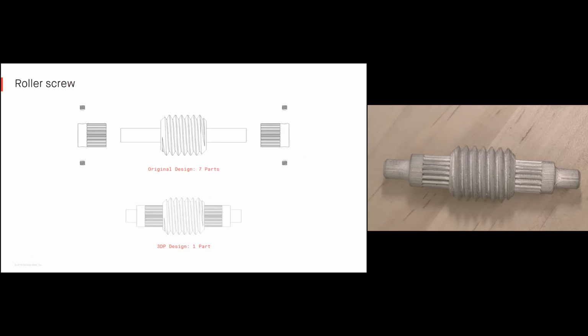You can see the original design, it had 2 different gears that were manufactured separately, that then had set screws to actually attach this, and there was some Loctiting involved as well. Now we can just consolidate this all into one part and print it all together as one part.